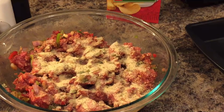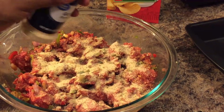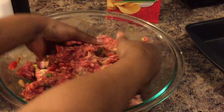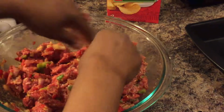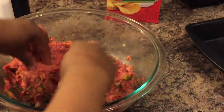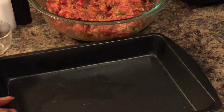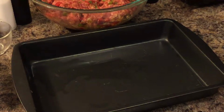Now, what the breadcrumbs and the eggs will do, I'm gonna put a little bit more garlic powder, guys, okay? What the breadcrumbs and your eggs will do will help to bind this meatloaf, okay? It'll help to hold it together, okay? So you always want to have something of the sort. Like I said, maybe a cracker, oatmeal, breadcrumbs, a piece of bread, whatever you decide to use, okay? All right, and the key, what my grandmother always told me, guys, do not handle your meatloaf a lot, okay? If you handle it too much, it'll be tough, and we want a nice tender meatloaf, okay?